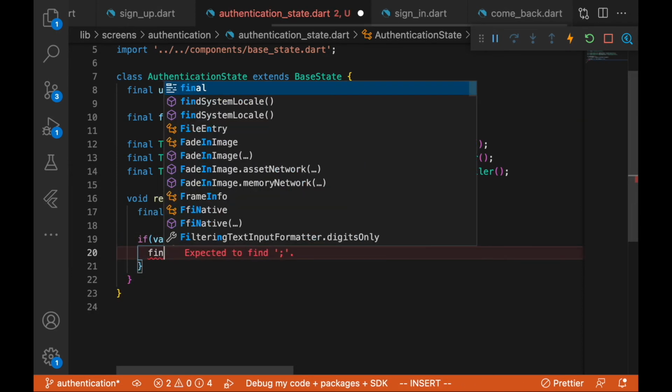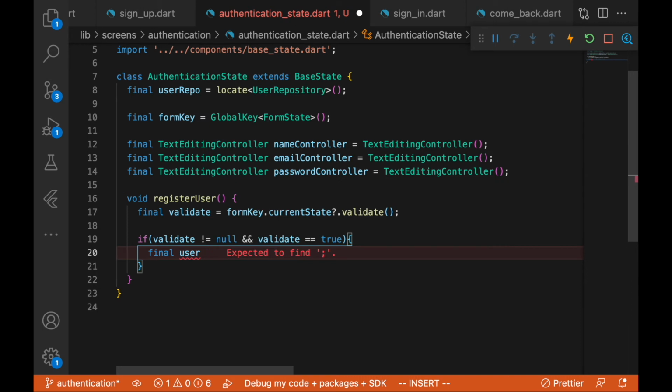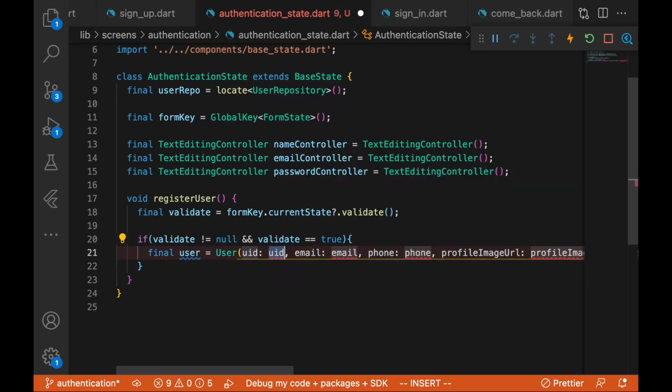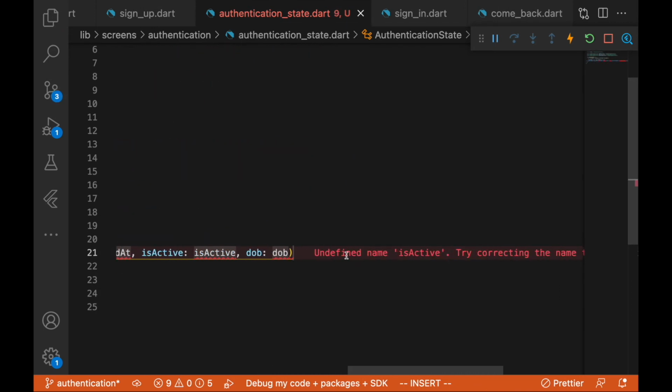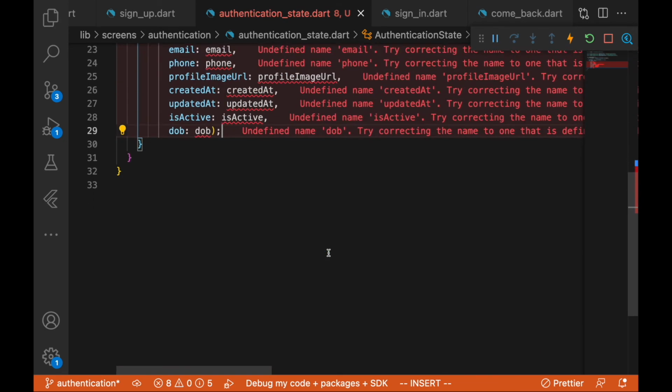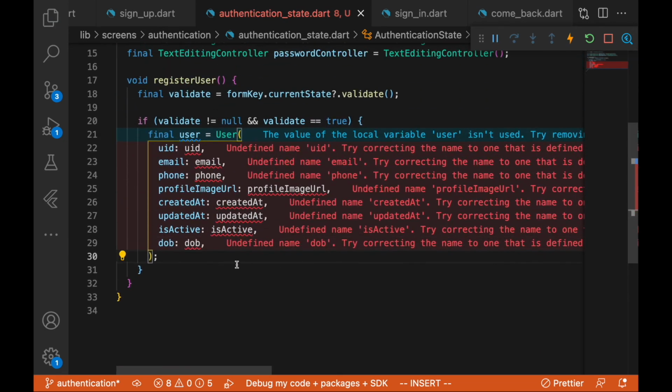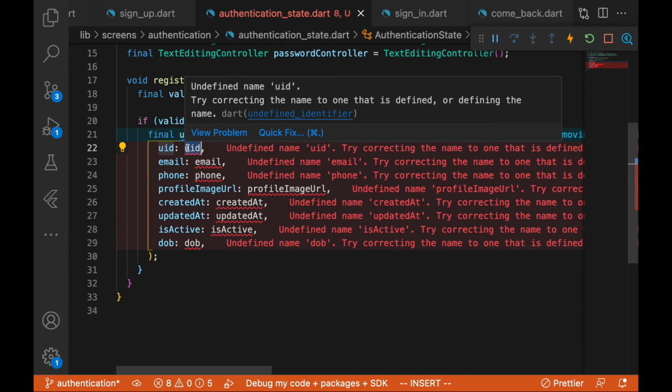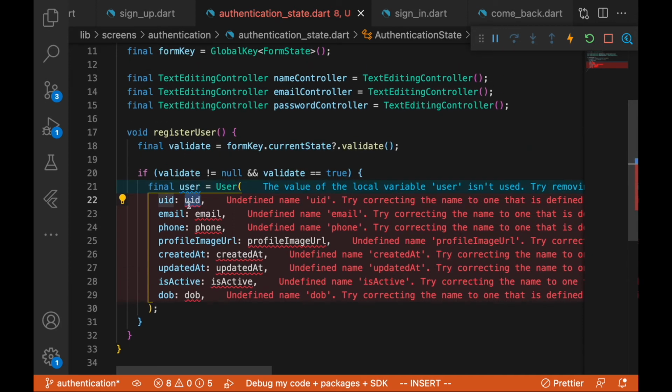Let's continue. So we are going to create a new user here, and we have everything new here. Okay, we have created our new user. We need to pass in all these fields. We don't have the UID of this user currently, so it's going to be an empty string.